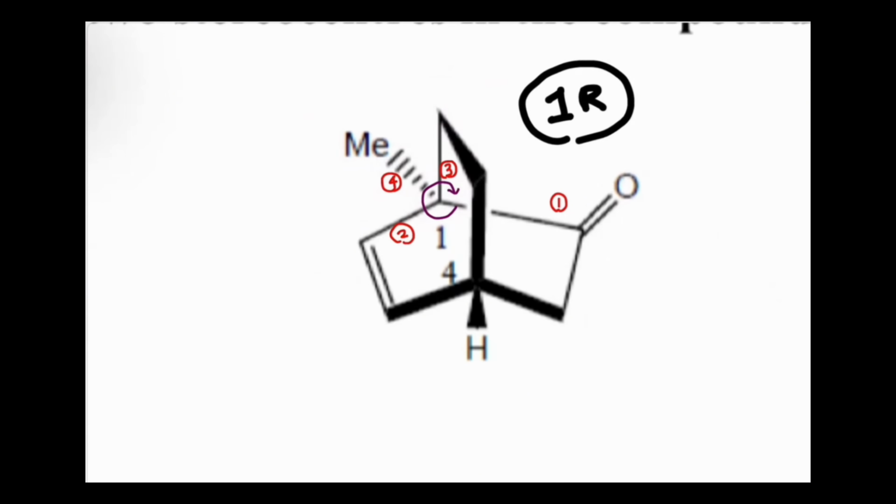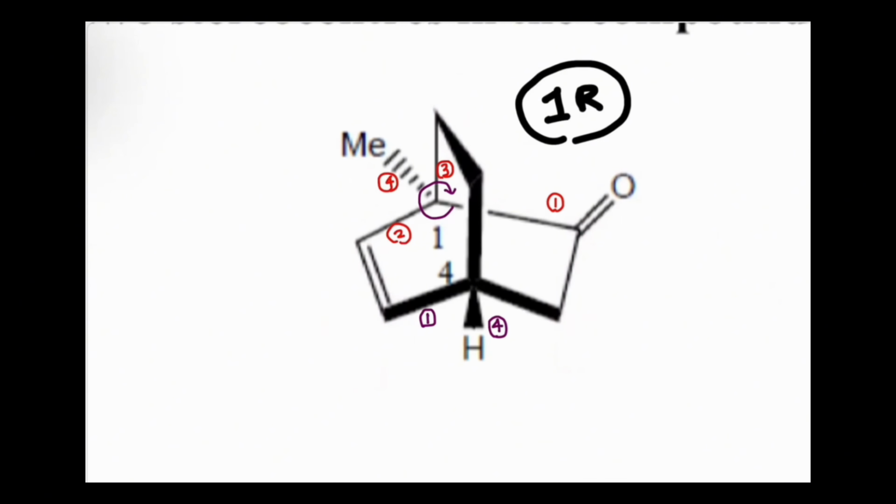Now we are going to find the configuration at the fourth carbon here, that is this carbon. And in the fourth carbon we can see a hydrogen. So if we have a hydrogen on a chiral carbon, it will get the least priority. So it will get the fourth priority. Now we have 3 carbons here. And this carbon is attached to 2 hydrogen and 1 carbon. This carbon again is C double bond C, that means this carbon is attached to 2 carbons and a hydrogen. This carbon is attached to 1 carbon and 2 hydrogen. So out of all these, this carbon which is attached to 2 carbons will get the highest priority. So this is having high priority.